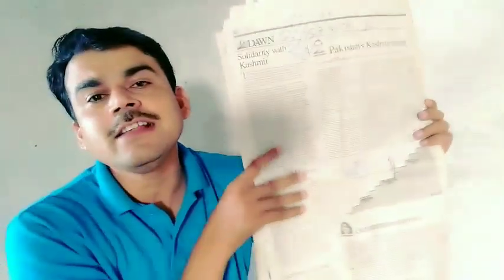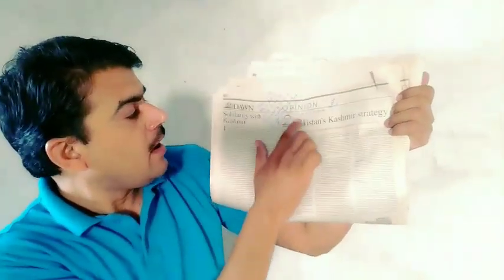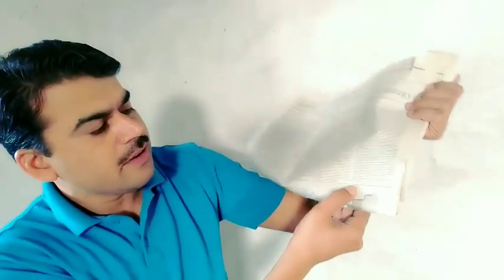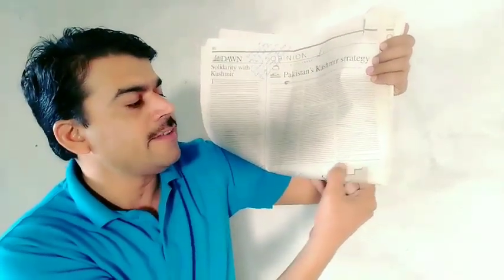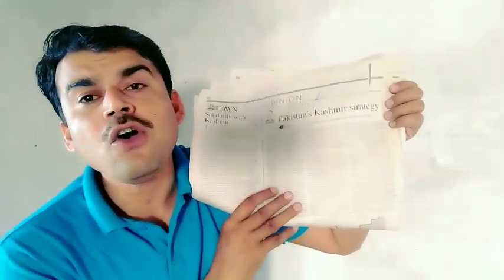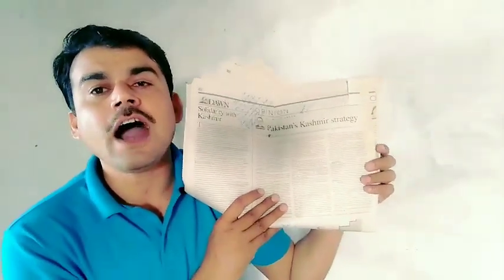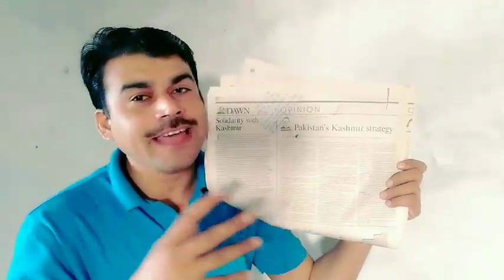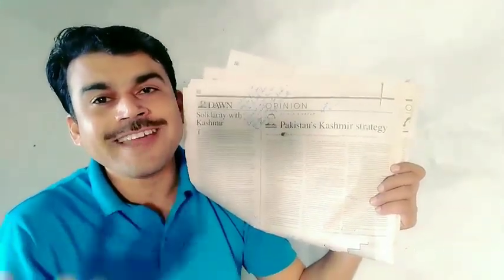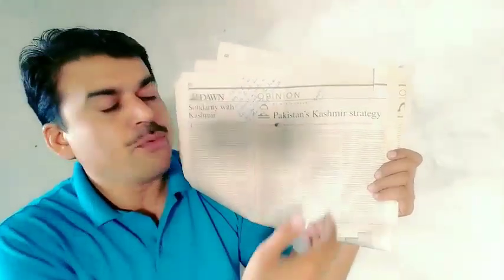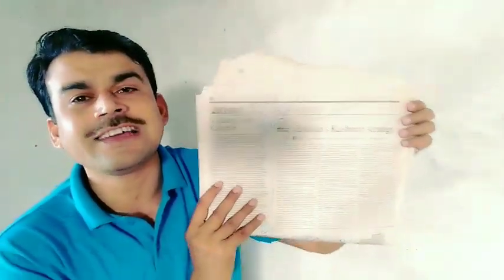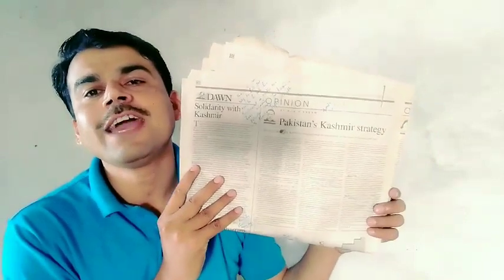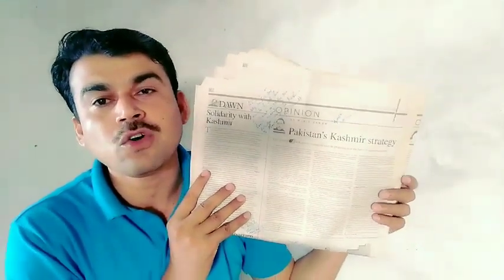Then we have the articles of learned people on this page. We have one by Munir Akram. There is a little intro of this writer: he is a former Pakistani ambassador to the UN. So you come to know how sagacious, how articulate, and how intelligent a person is, and what sort of data, weightage or importance this article contains. So read this very important article on Kashmir thoroughly, gather some points, and note them down.